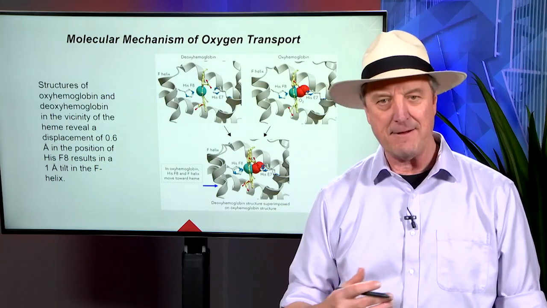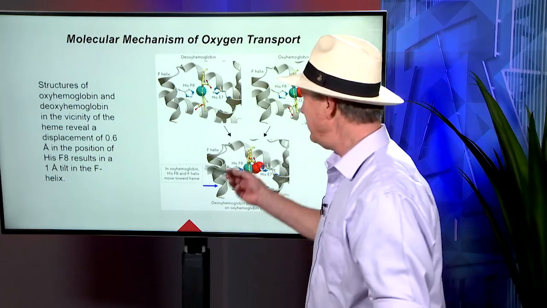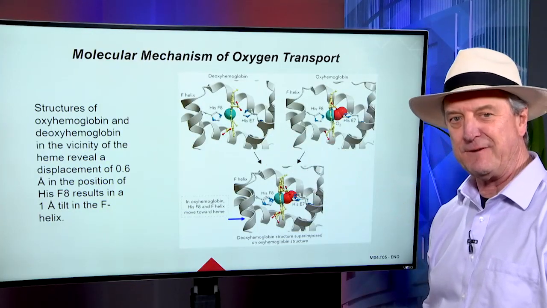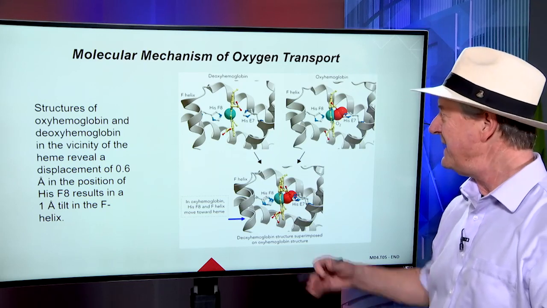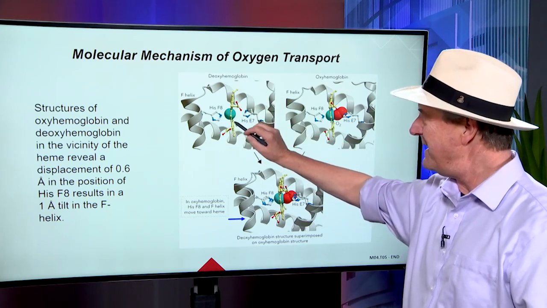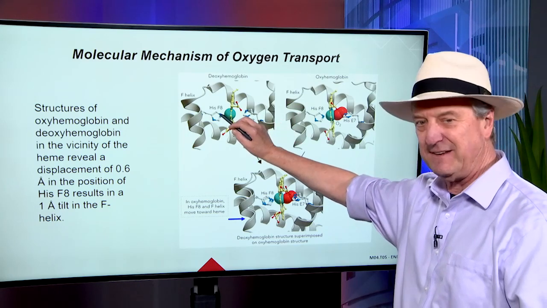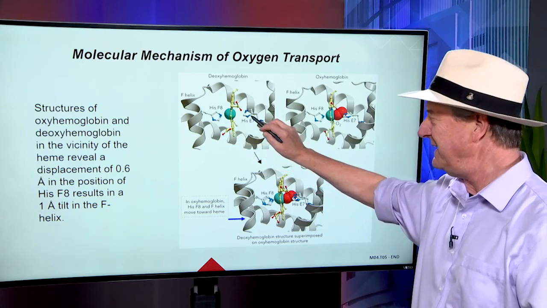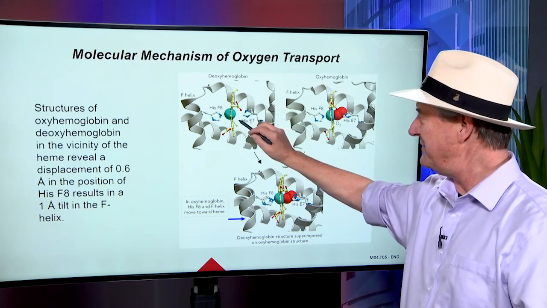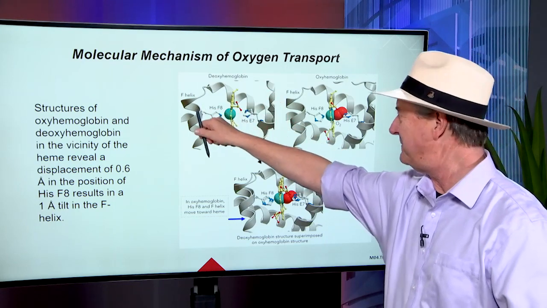Okay, so then in the last slide here, let's just kind of pull it all together. And it's easier for me to show you over here. These are the structures, again, from X-ray crystallography in the deoxy state. So notice here's my proximal heme and my proximal histidine, my distal histidine. This is my heme, and this is my iron. And so there's no oxygen here. So it's deoxy, and the F helix is in this position.